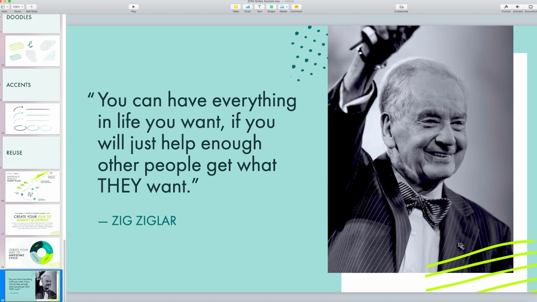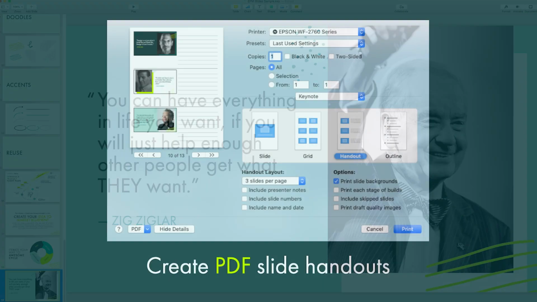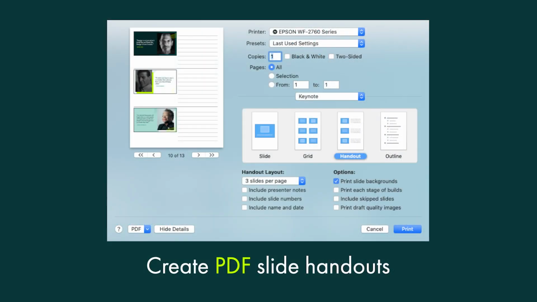If you design a slide deck in Keynote, it's super simple to create PDF slide handouts with very little extra work. Simply click File in the top menu bar and choose Print from the drop-down list that appears. In the pop-up window that appears, you'll see various options. You want to choose Handout or Outline, and then check the boxes for what you want to display on the pages and how many slides per page.